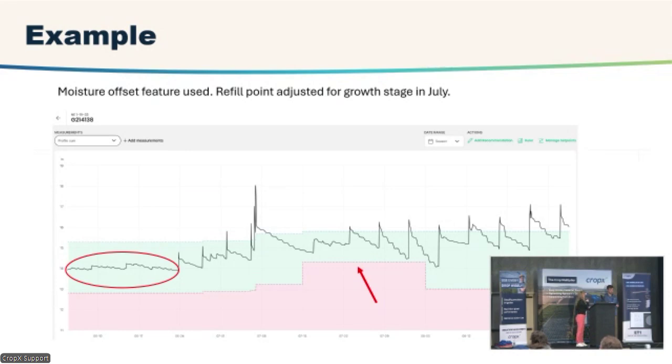Anything to add? Yeah, just that first circle where you see the moisture in between field capacity and refill. In that example, the installer selected that this field is at optimal, and I think we did a pretty darn good job. We had that initial field capacity adjusted upward, and later we proved it indeed was there or a little bit higher. So the feature worked well. That was the intended use.